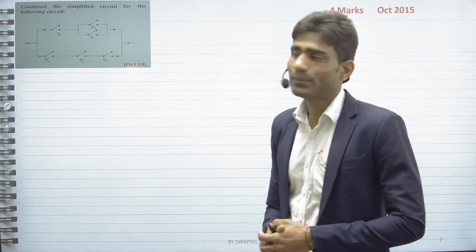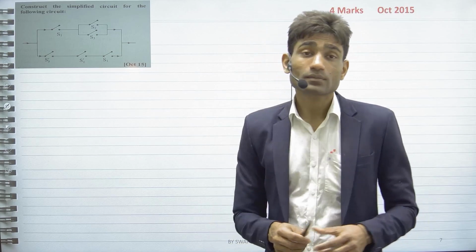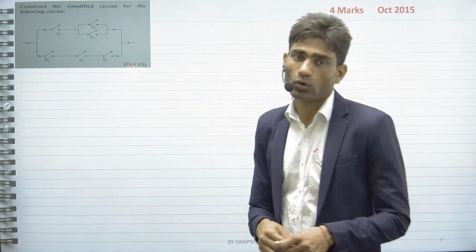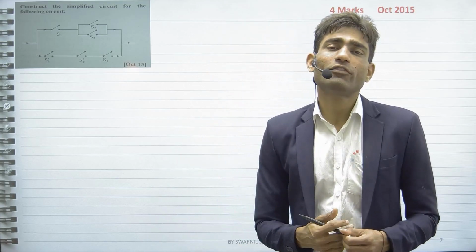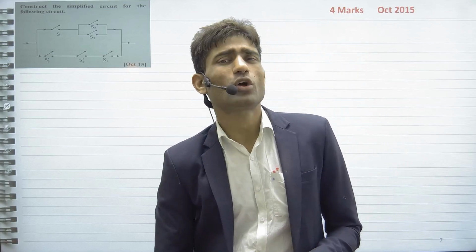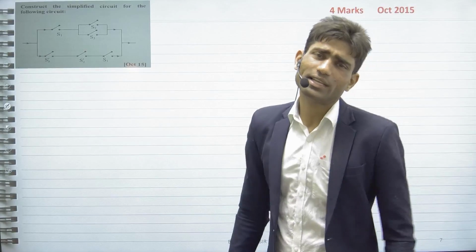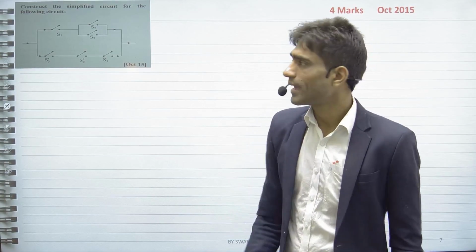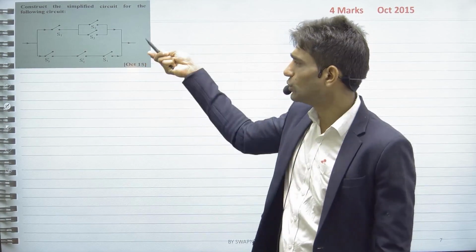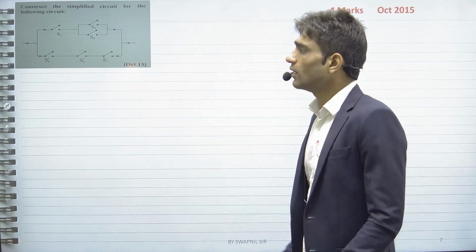So S1 can be represented here: switching circuit P means switch S1 closed, Q means switch S2 closed, R means switch S3 closed. The negation of P represents switch S1 closed or maybe open. The negation of Q represents switch S2 closed or maybe open, and similarly for S3. That part you may do by yourself.